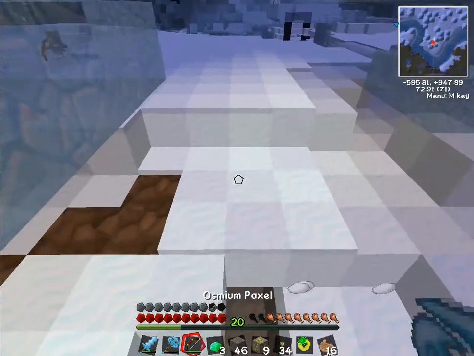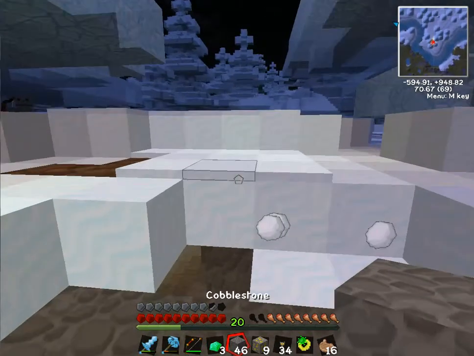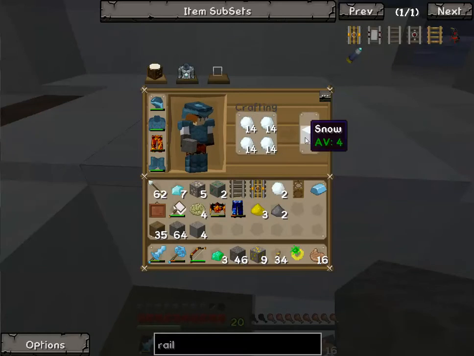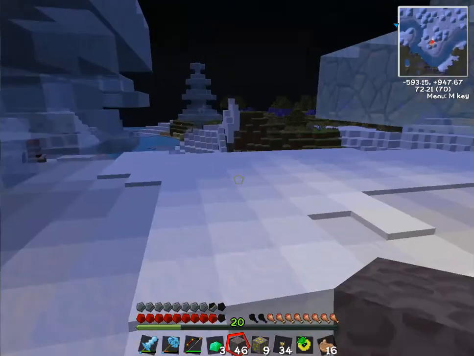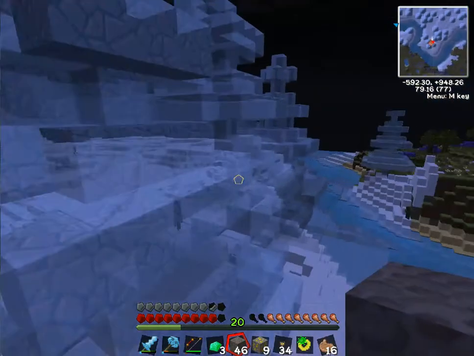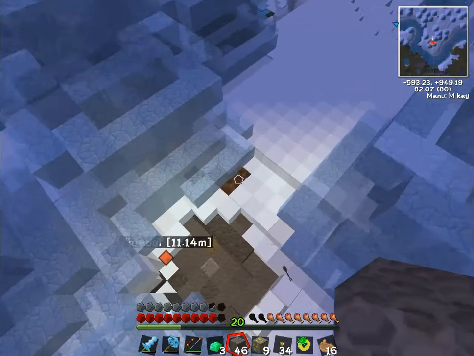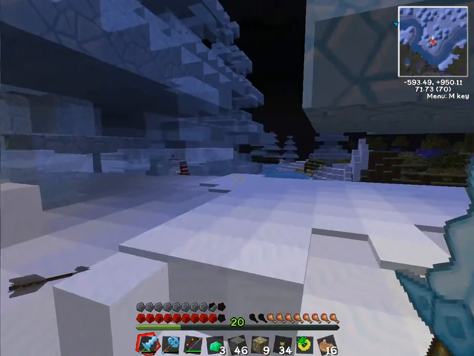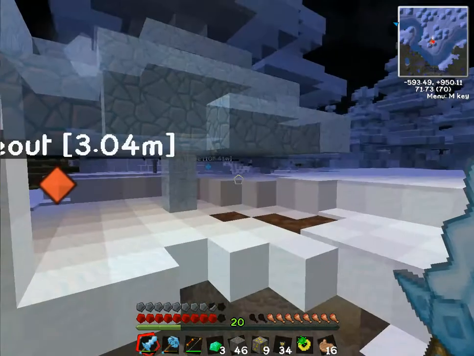Okay. Now, instead of filling it in with snow... Yeah, I suppose we could fill a lot of it in with snow. Go away. Alright, where was that coming from? Where was that coming from?